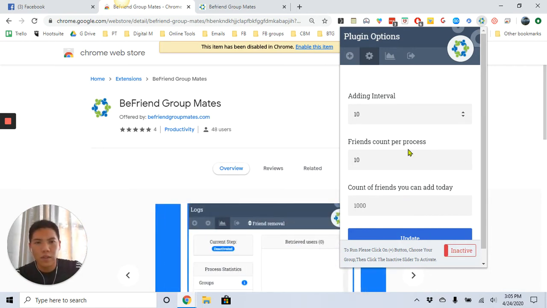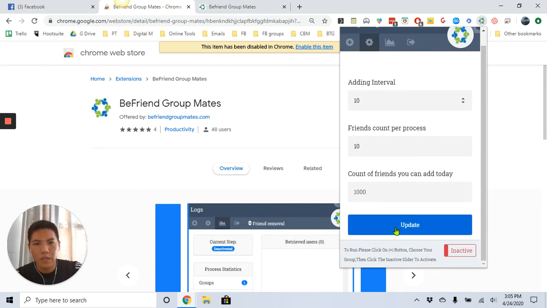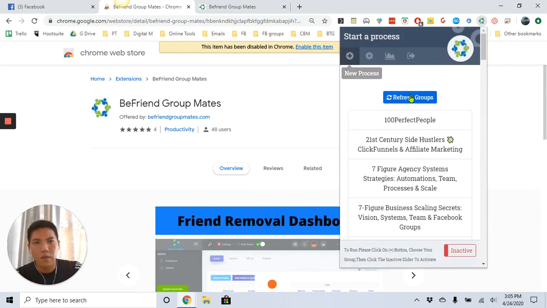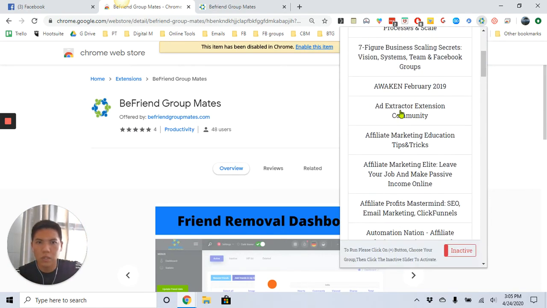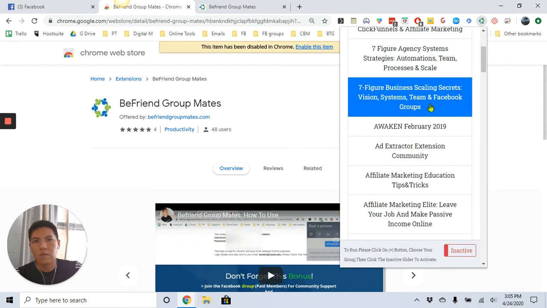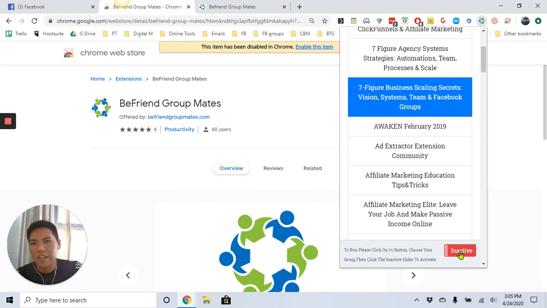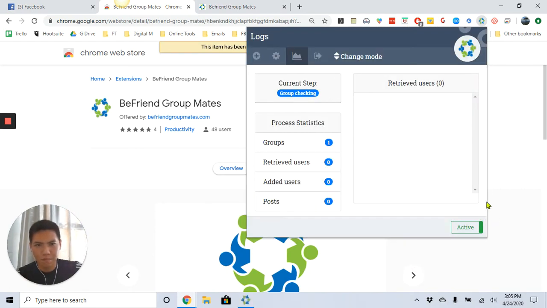So anyways, for this, you put in those two rows and then you click update, okay? And then go on the far left tab and then refresh your group. It's going to automatically load all your groups. Okay? So we're just gonna go with this group for now, okay? And then just click activate it. On the bottom here, it shows you instructions on how to click the button basically. Click that button and it's going to choose the groups.